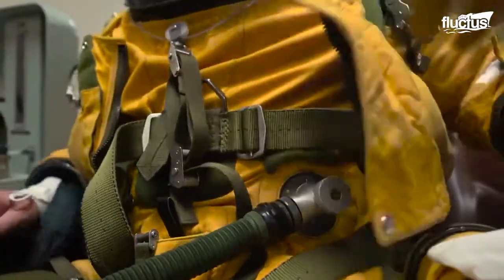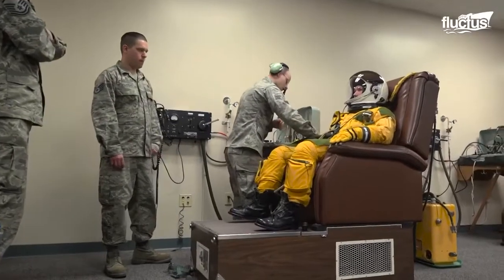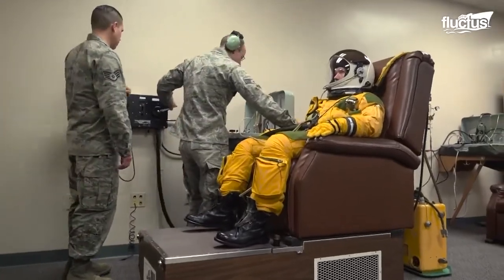As previously mentioned, the Dragon Lady has a partially pressurized cabin.